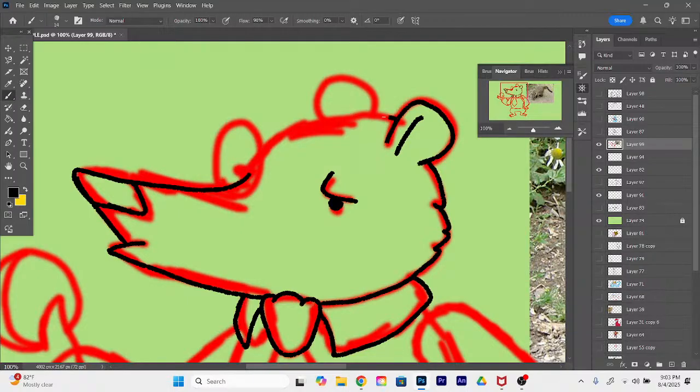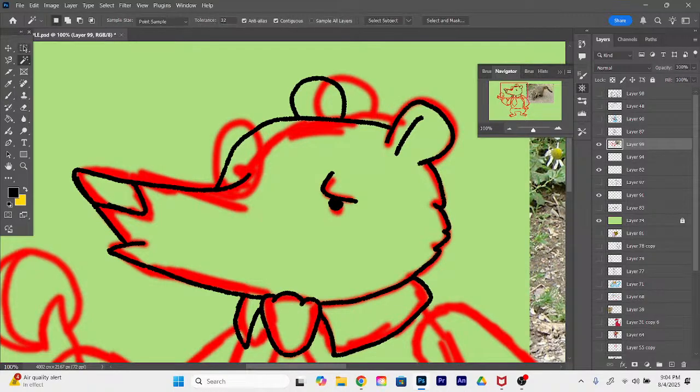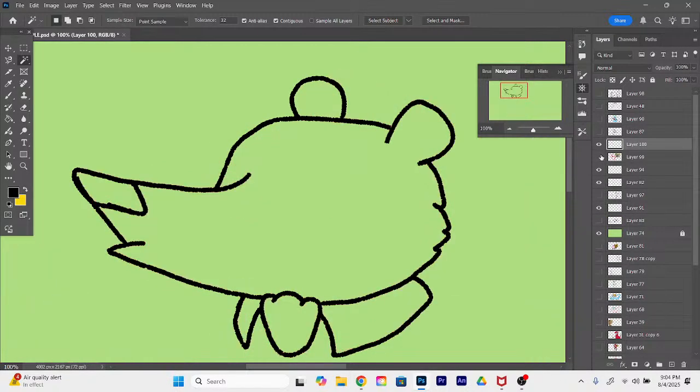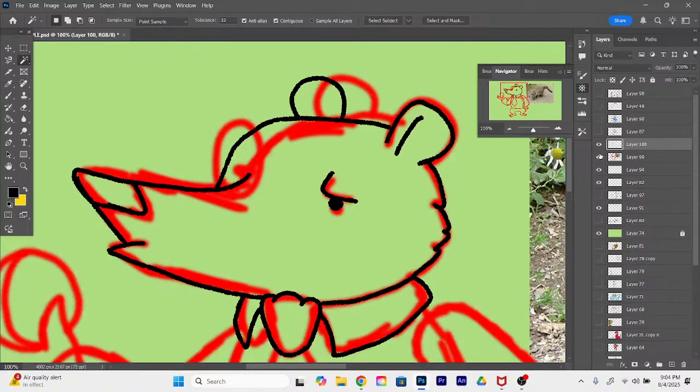His head is too knobby. I want him to have a cube head, actually. No way, bro. You know what? Fuck it. There we go. I think that looks acceptable.